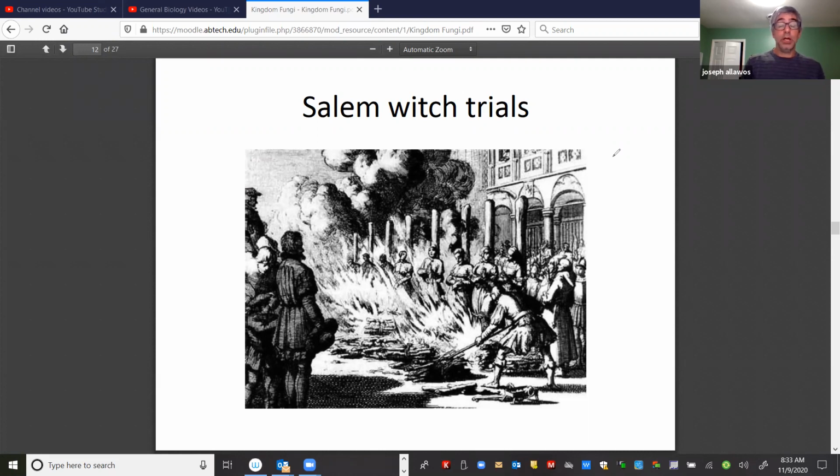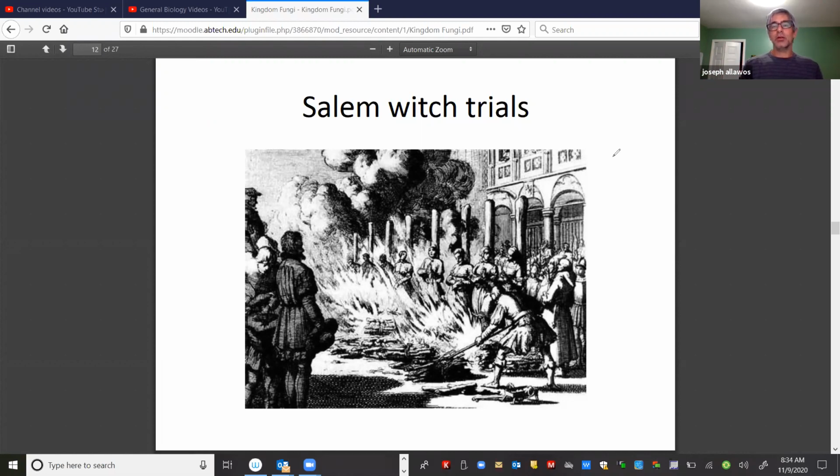And they rounded these people up and they had these trials, and the trials were crazy, y'all. It's like you could deny being a witch and they would kill you because you were a liar, or you could admit being a witch and they would still kill you, but then they would allow you to make your peace with God before they did. That was the trial.